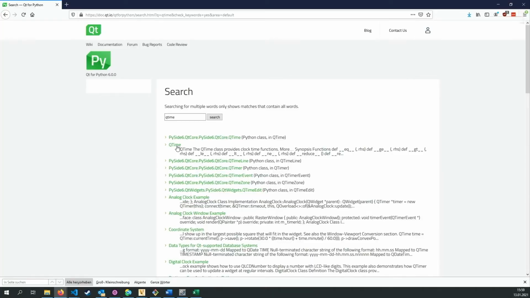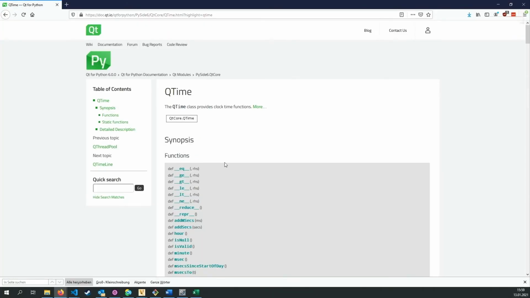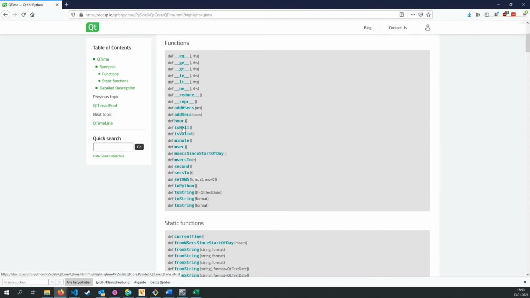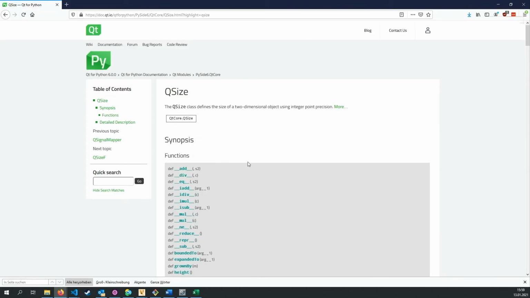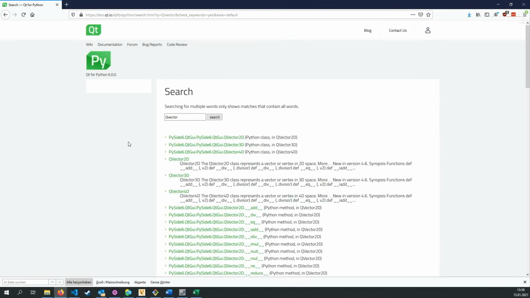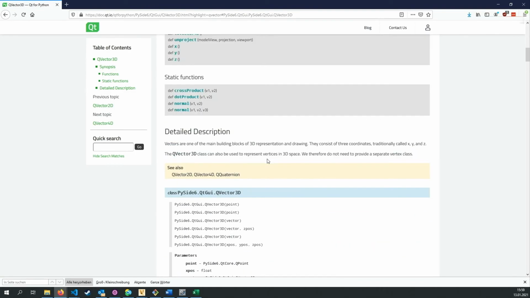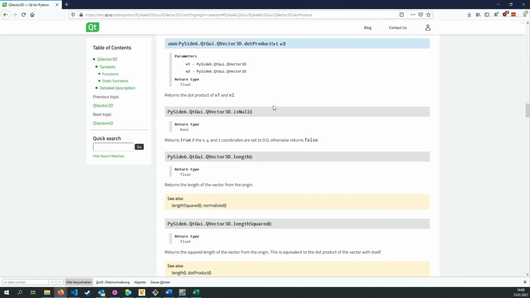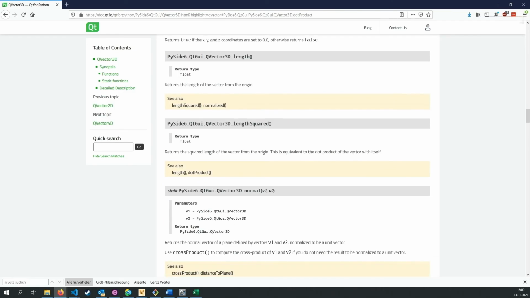There are so many more useful data types we could talk about, like the QTime data type for measuring times or the QSize for representing areas. But the vector types are definitely the most useful ones. To learn about all the types, I can really recommend the official Qt documentation. They also have some great examples here. Just remember to use the autocomplete feature of the script editor with control space that shows you available functions and types, and use online search to find the documentation of the Qt types.